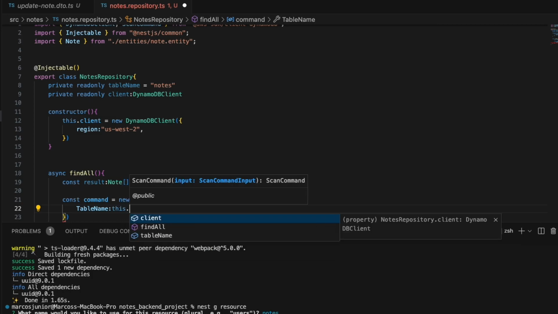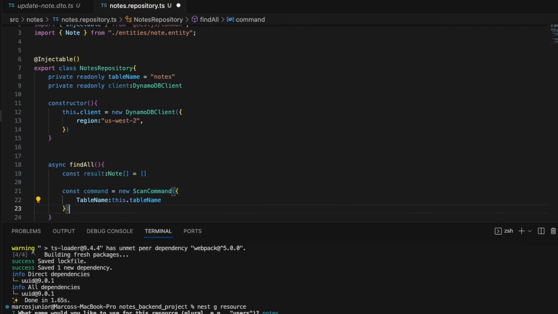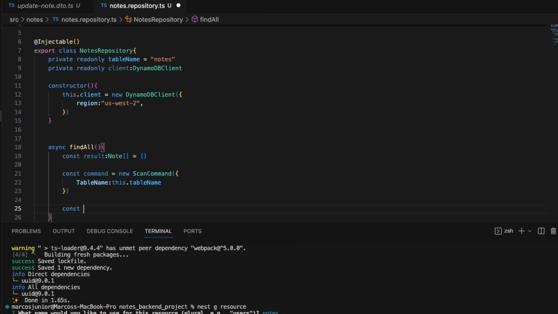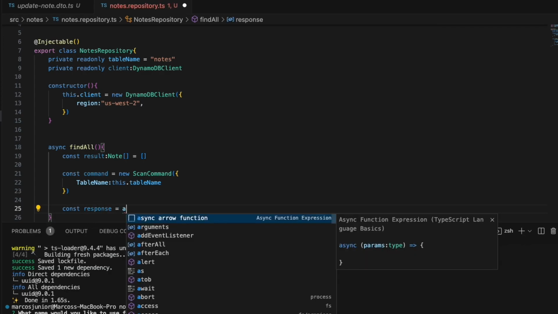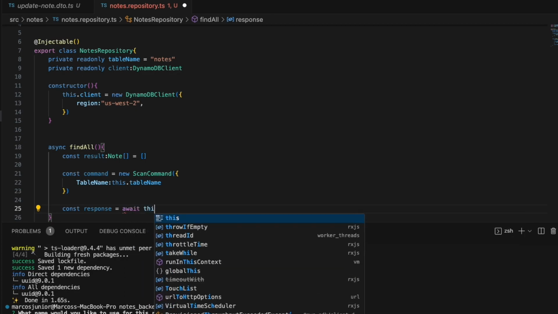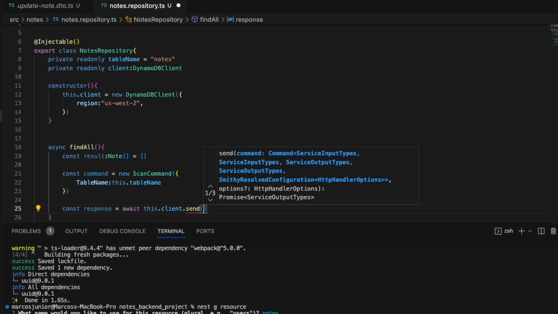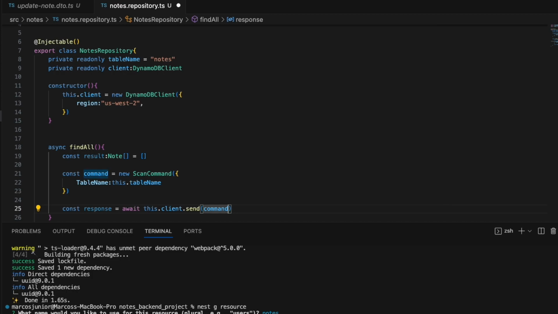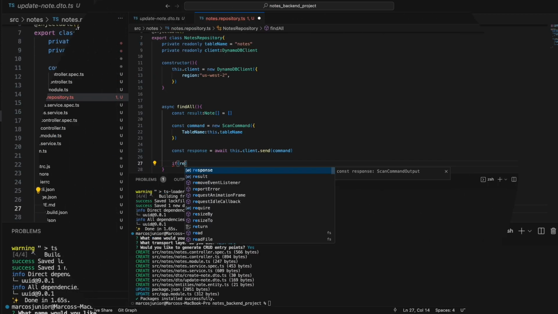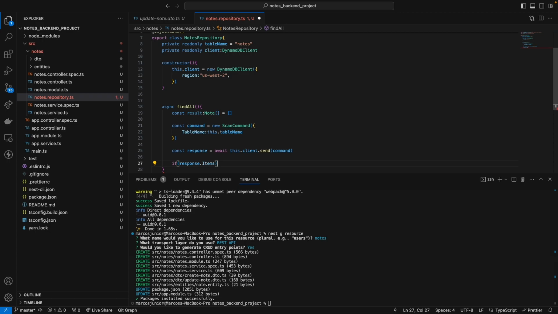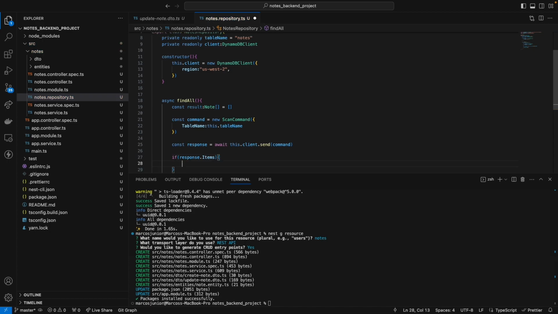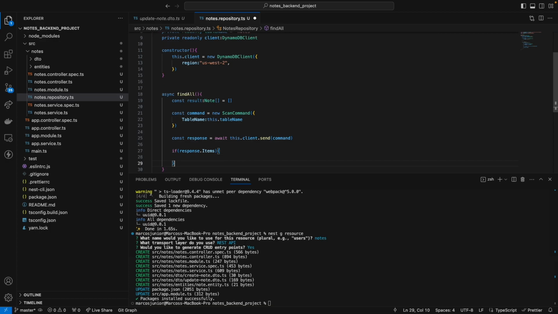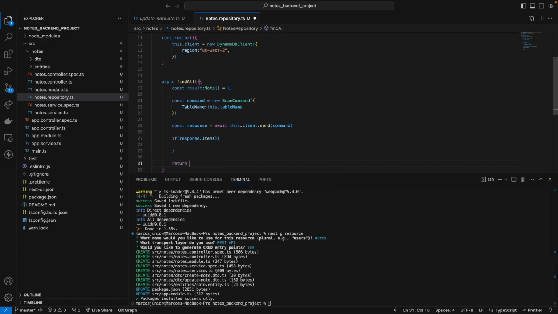We only pass the table name, and then we get our response. Perfect. If the response.Items was defined, we're going to parse the DynamoDB object into a node object, and then we return the result list.